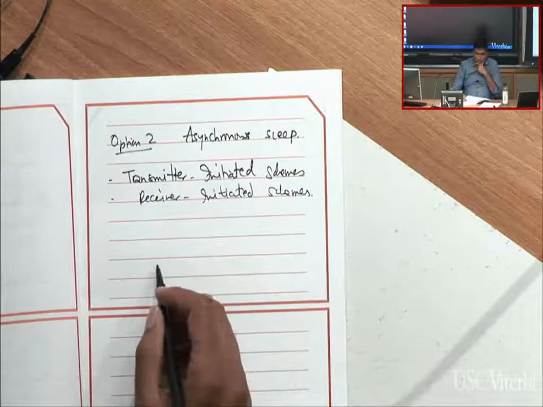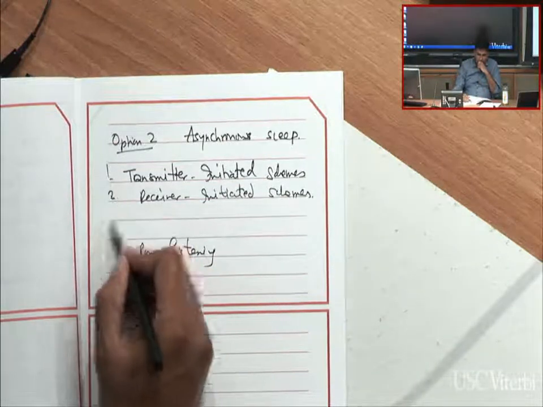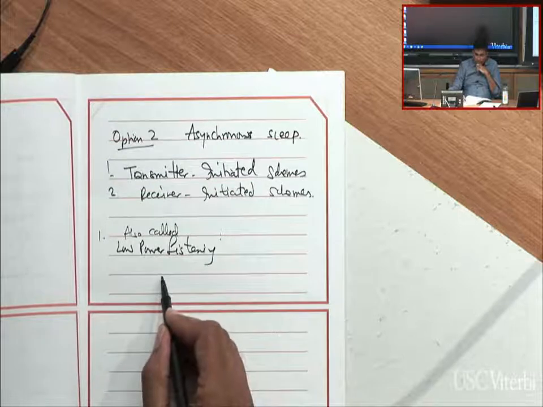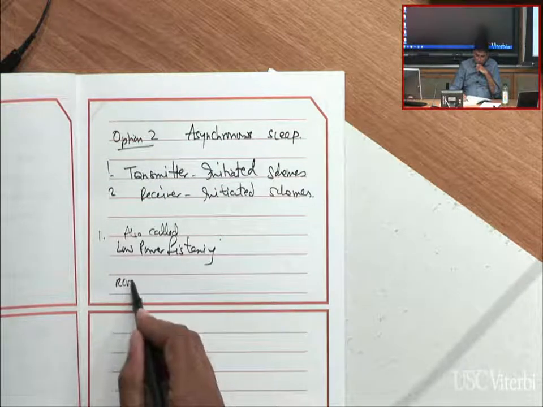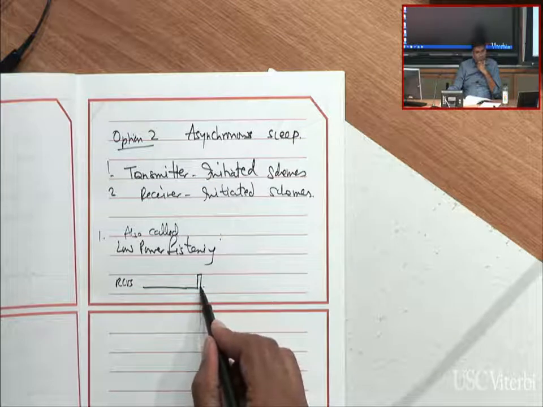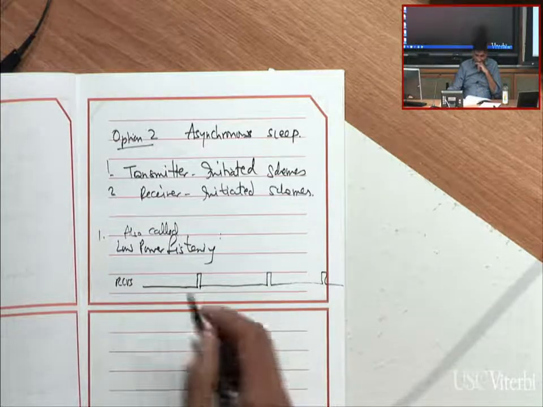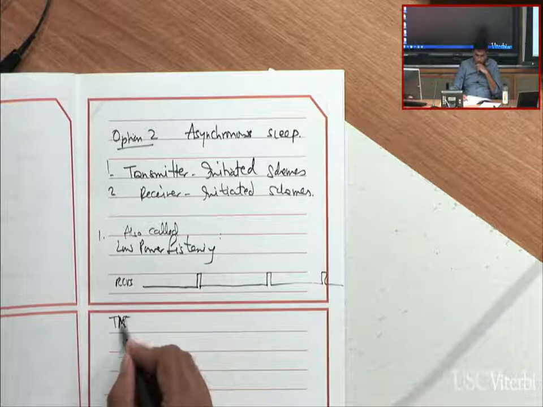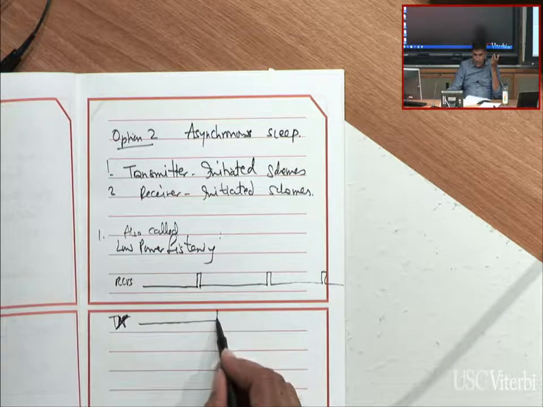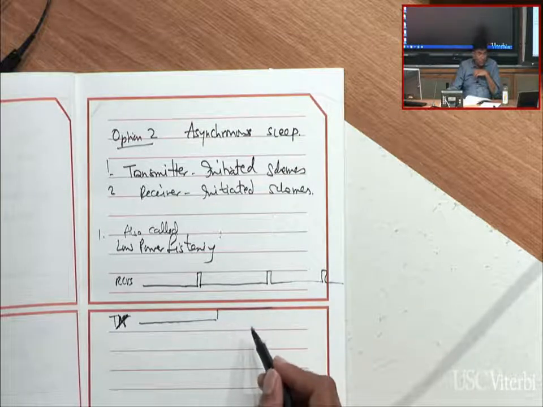The transmitter-initiated scheme sometimes goes by the name of low-power listening as well. The basic idea is that the receiver will stay asleep and periodically wake up to check on the channel. So it sleeps, wakes up to check, sleeps, wakes up to check, and so on. The transmitter, if it has nothing to transmit, stays asleep. The moment it has data to send to the receiver, it can't start transmitting data, of course, because the receiver is not awake.